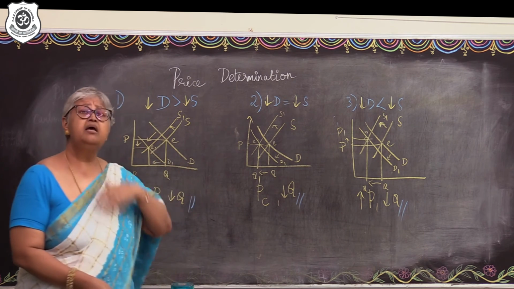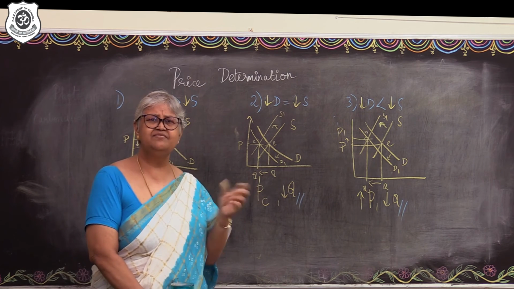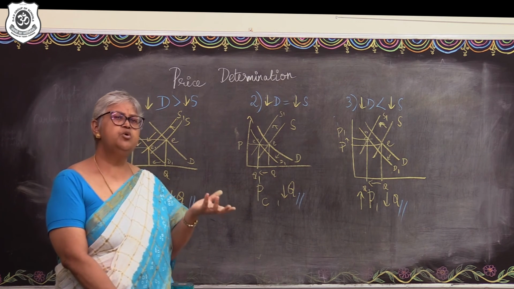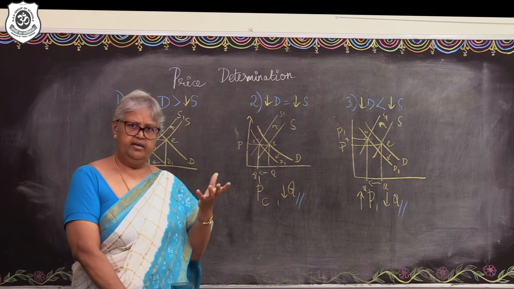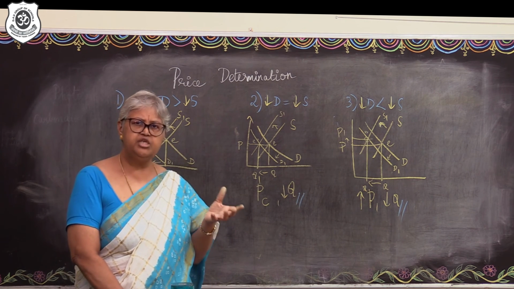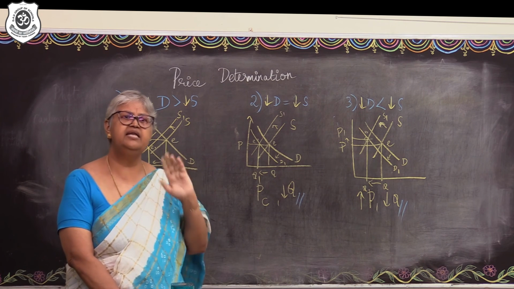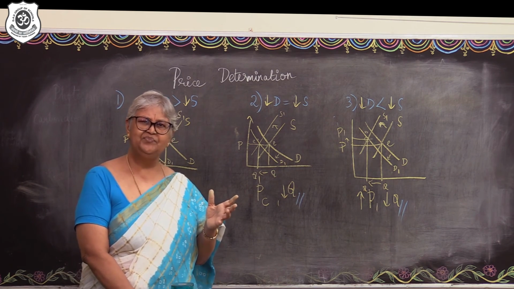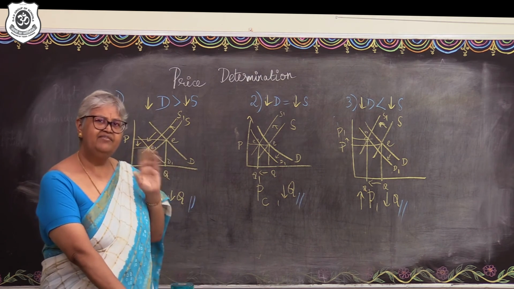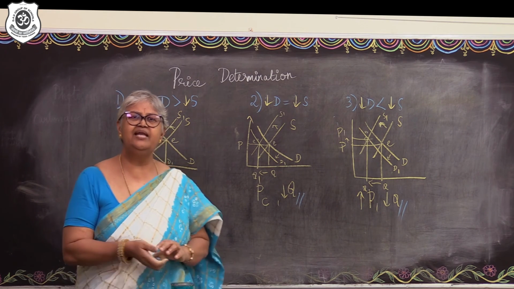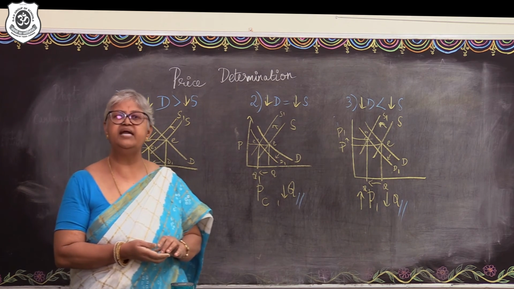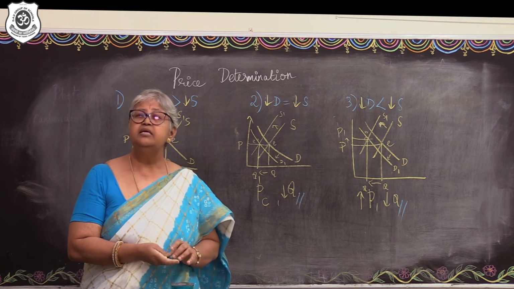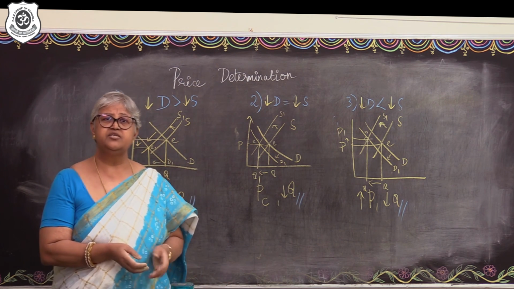Right? So there are n number of possibilities like this. Very few possibilities I have discussed out here. Sometimes it so happens that the demand might not change at all. A perfectly inelastic demand, or there could be a perfectly inelastic supply, isn't it? And having a perfectly inelastic demand or a perfectly inelastic supply, just one factor alone might change. Those are all extreme cases which very well are a possibility in any market, isn't it?